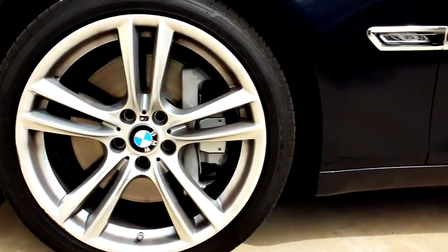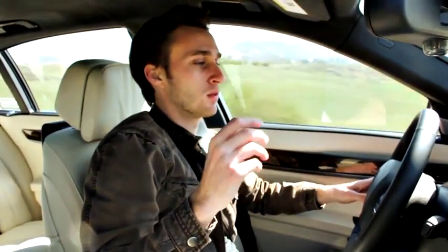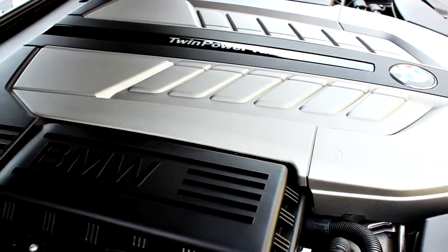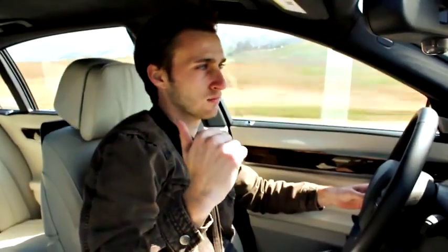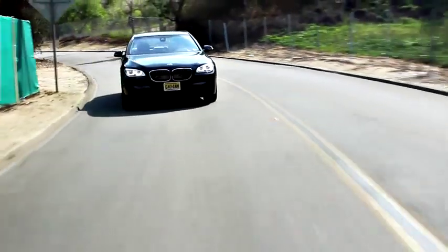So the very first time I saw this car, my very first impression, my very first thought was that, to be honest, it looks a little ungainly. It is a big car. I mean, don't think just by looking at it, and I think this is one of the selling points of this car, that it will do the speeds and the performance that it actually does. The only thing that will give away the performance that's rumbling underneath all this luxury is the two V12 emblems on either side right behind the wheels, and the 760 Li badge on the back, which, let's be honest, unfortunately most people aren't going to know the difference between a 740 and a 760. To them it's just another 7 Series.